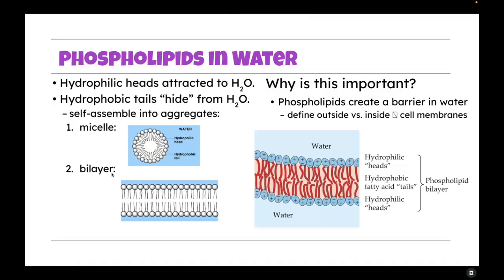Alrighty, so phospholipids in water are going to auto-assemble into something called a bilayer. This consists of glycerol, again, and 2 fatty acids. So for phospholipids, instead of having 3 fatty acids as in fats, we have 2. And they're called amphipathic because they have a hydrophilic head and a hydrophobic tail.